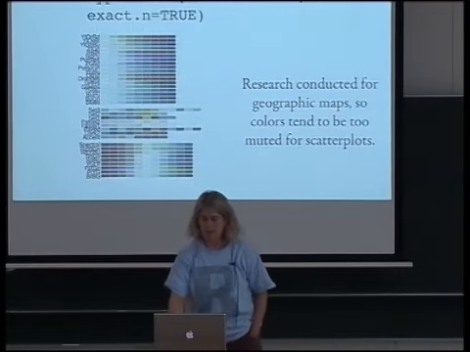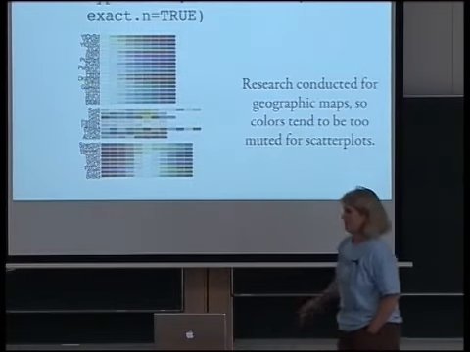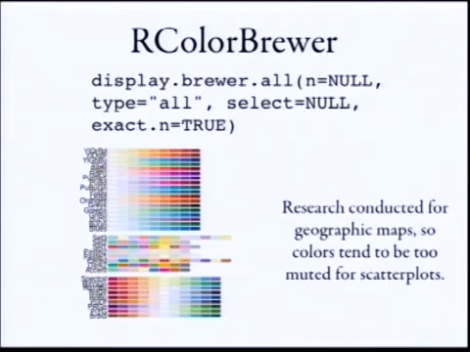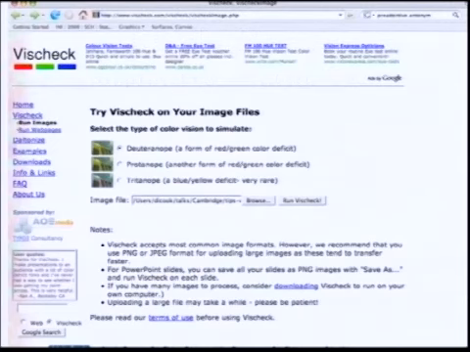And Color Brewer is work by Cynthia Brewer, where she's got recommended color scales that she's done a huge amount of testing on. The problem is that she's a geographer, and so these are good selections for large swatches of color, but it doesn't work so well in many of our stat graphics. So we tend to choose different colors.